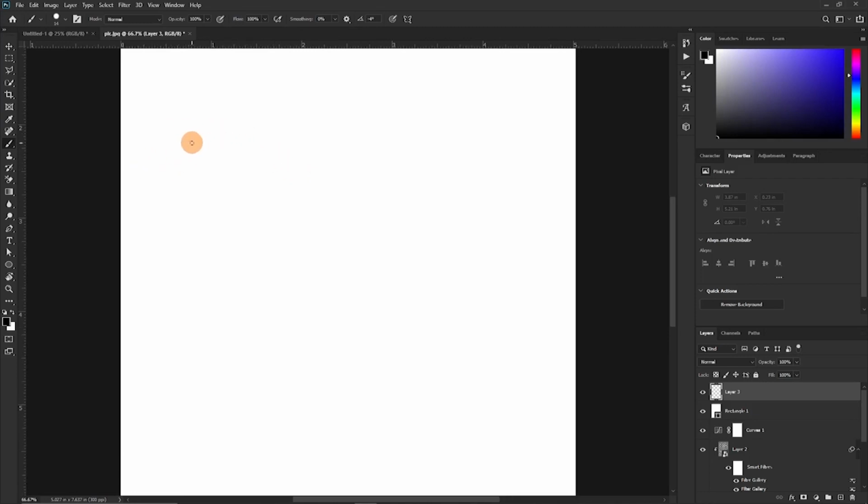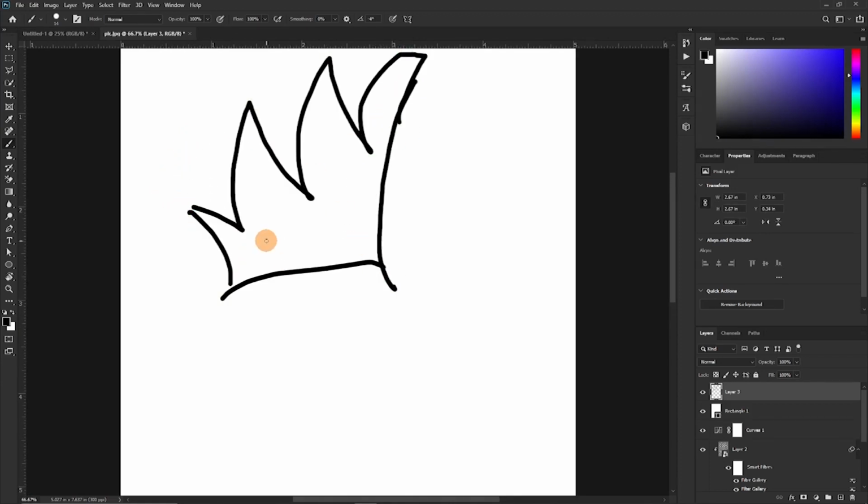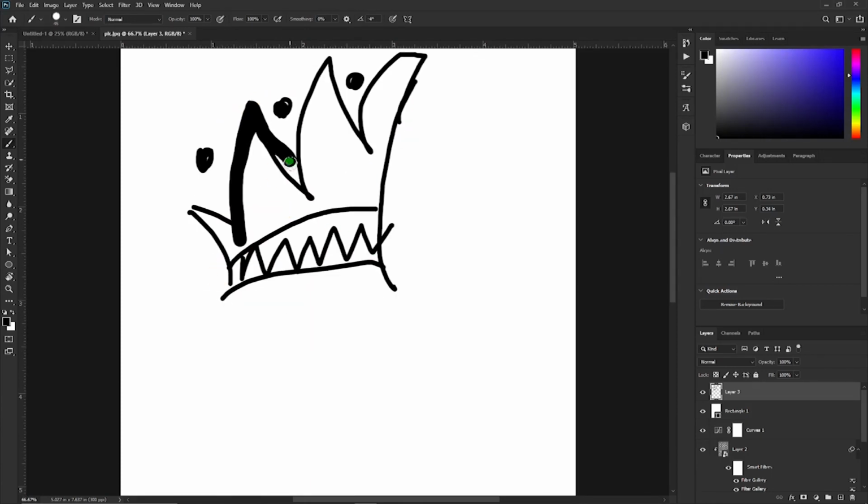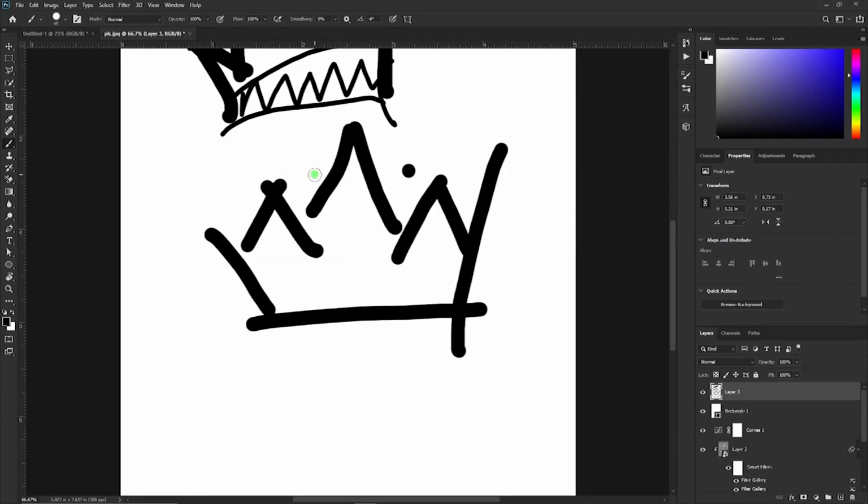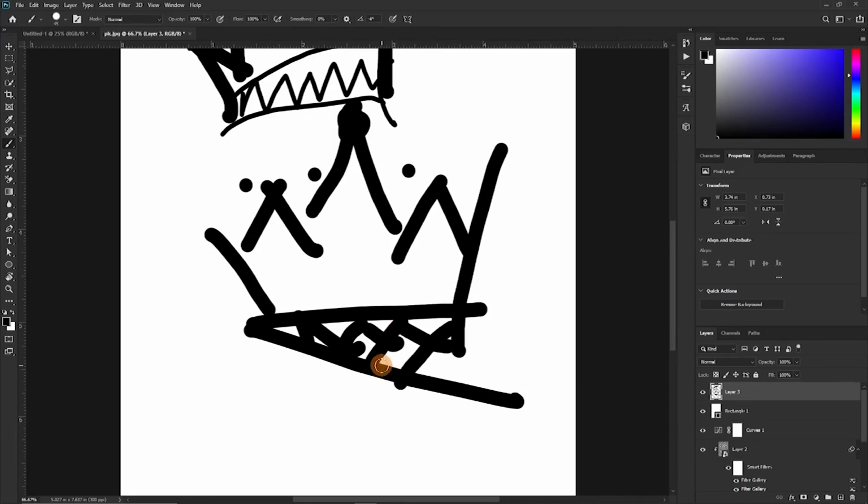So to draw the crown, I could just do this. It's a freestyling thing, so you can do this, do this. So basically this is how you go about doing a crown. And then let's do this. I don't want it to be a very long tutorial, so I'll end it here. So now we have an idea of what we want.